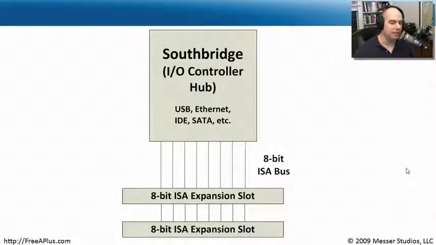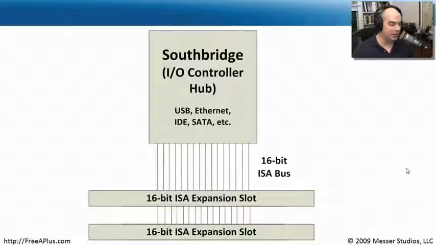But you got these 8 different bits, these 8 different pieces of traffic can go between these devices all at the same time. If we wanted to double the speed, we found we were using a 16-bit expansion slot. You'll find you can move more traffic between what's on these expansion slots and this controller hub on the other side. So you've got better throughput, usually faster throughput. There's a lot more you can send across that, twice as much than if you were using an 8-bit device. And that's why whenever we're finding what we can fit into an expansion slot, you want to be able to use the biggest expansion slot you can for the type of device you're plugging into your system, just so you get the most amount of throughput you can possibly get.